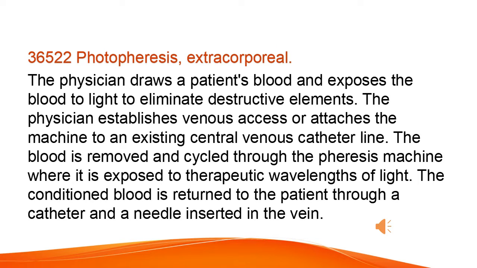Photopheresis, extracorporeal. The physician draws a patient's blood and exposes the blood to light to eliminate destructive elements. The physician establishes venous access or attaches the machine to an existing central venous catheter line. The blood is removed and cycled through the pheresis machine where it is exposed to therapeutic wavelengths of light. The conditioned blood is returned to the patient through a catheter and a needle inserted in the vein.